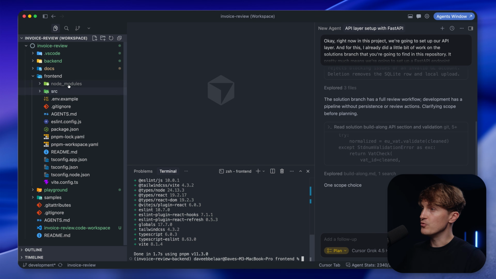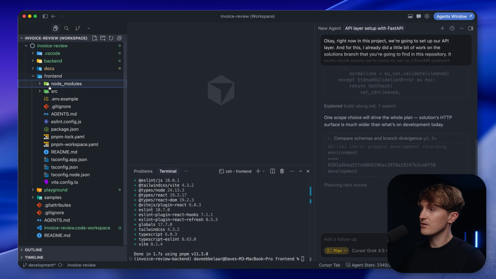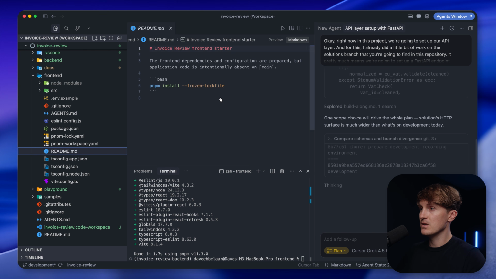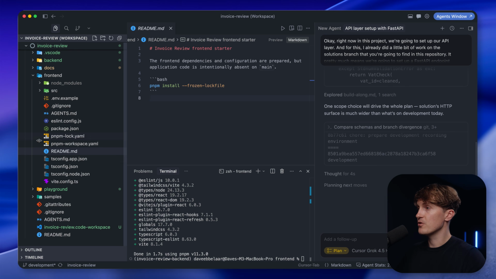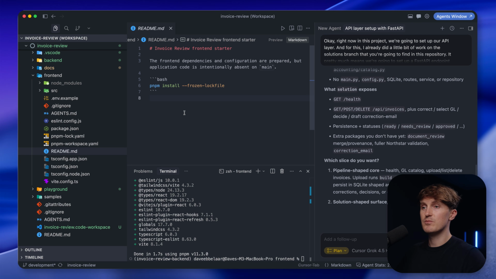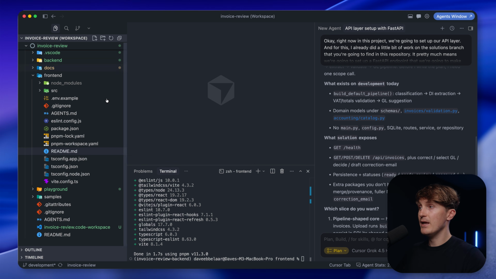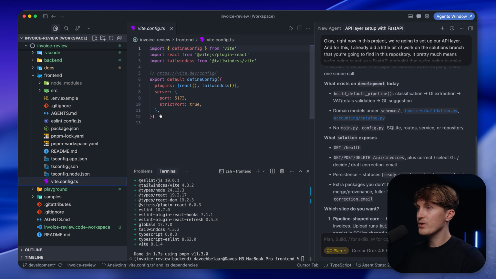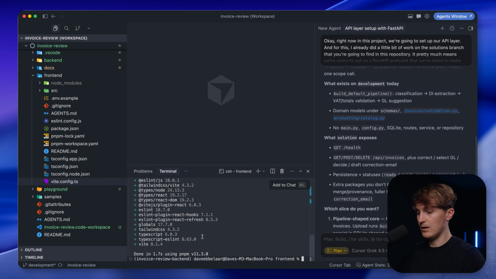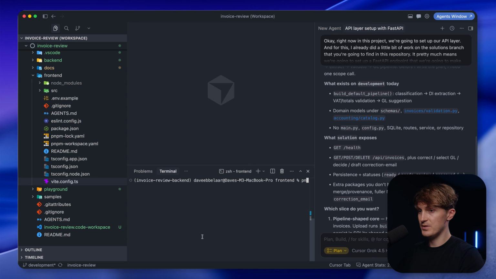What this will do is set up the project and get all of the node modules in there. We could also have used the frozen lockfile, which would be a little bit more strict. So we have this set up and there is already config in here. Now if I clear this up and do pnpm run dev, this is going to set up the server.